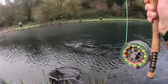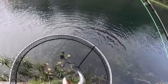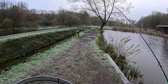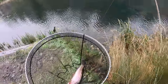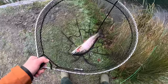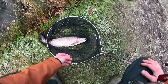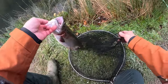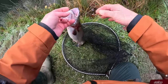Oh, come on. Come to me. Lovely. Lean, firm fish. I don't know what Chad's got on there, but he's been playing a fish for a while now. I think it's a lump, mate. Excellent, right. We'll get this one dispatched. Damselfish again. Right. Number three. There we are. Put that straight through. And in the net.